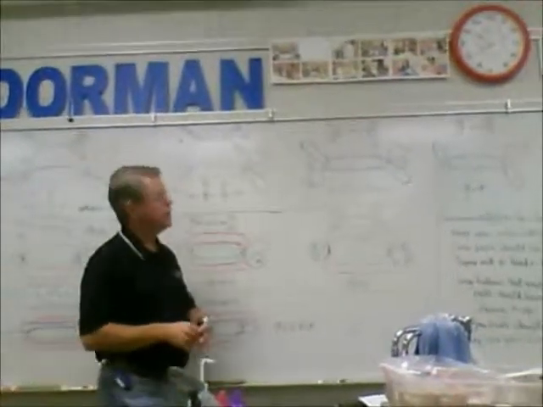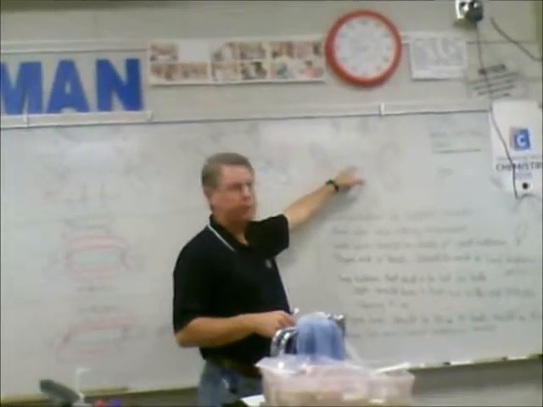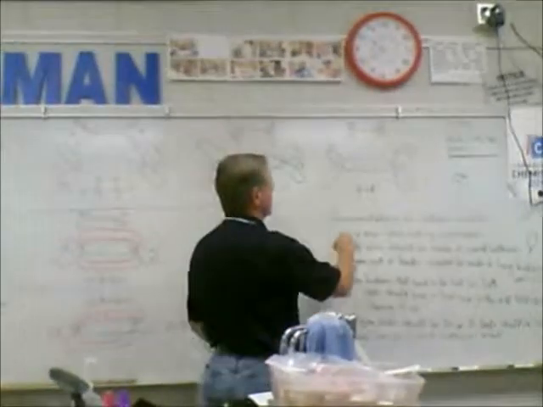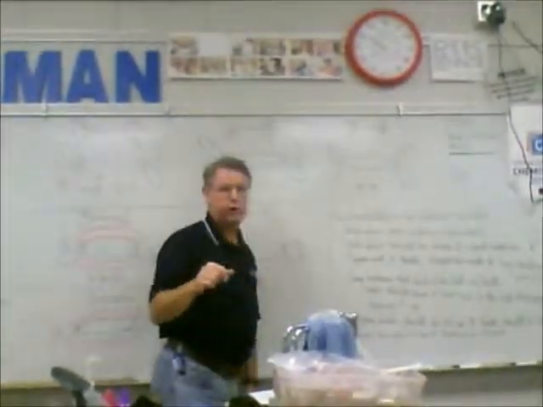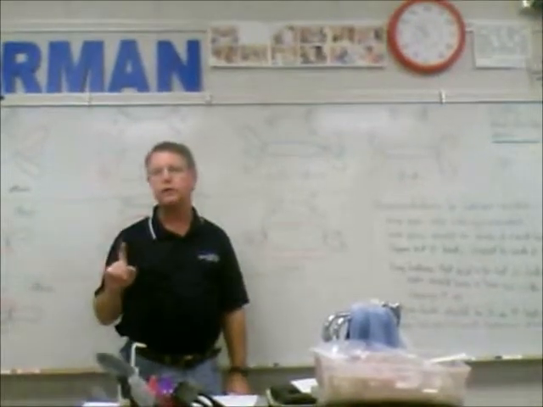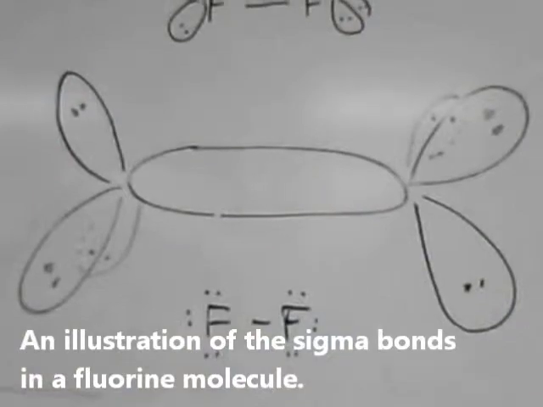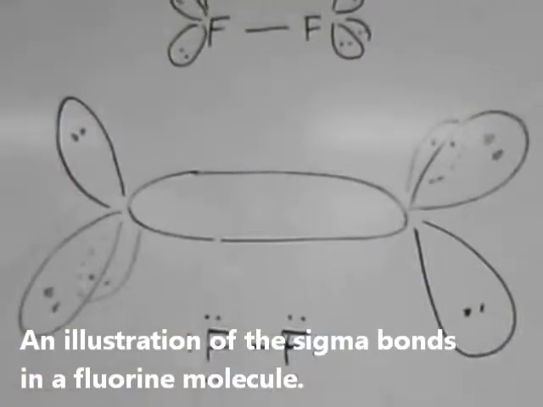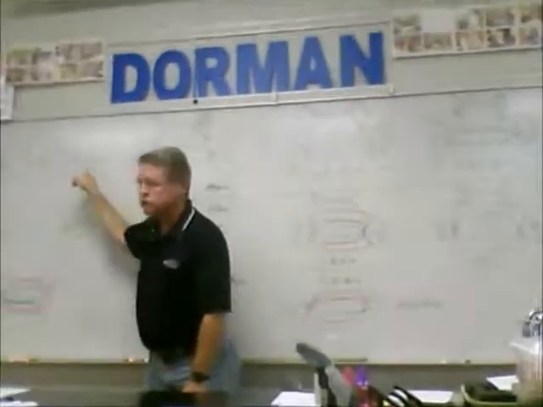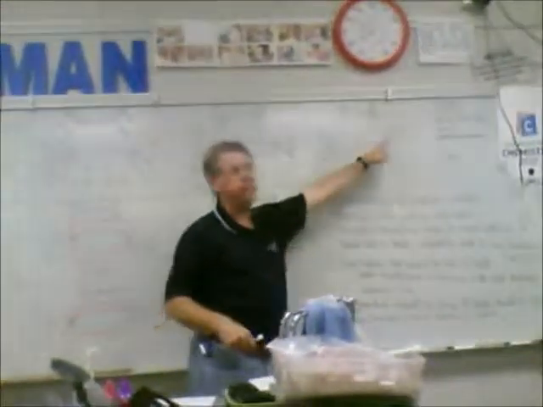And here's our last model over here. This is a fluorine molecule. We looked at that already. And it only has 1 electron to share. It came to the molecule with 7 valence electrons. We just shared 1 to get to 8. So we know it's only going to form 1 sigma bond. And all the other orbitals that we hybridized over here have lone pairs in them. They don't bond to anything.